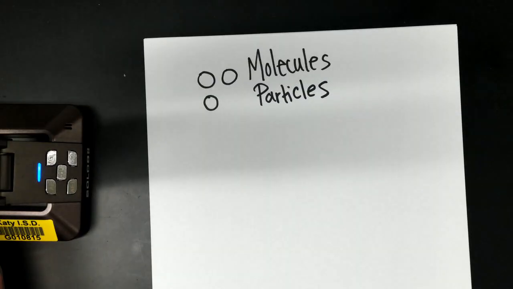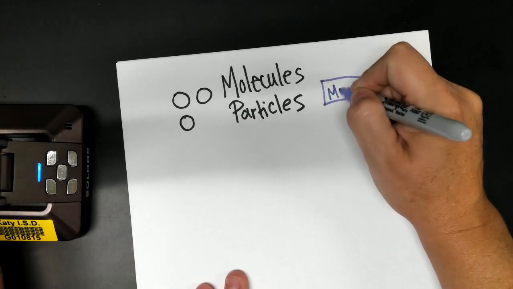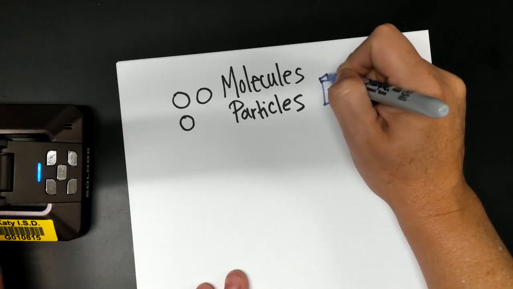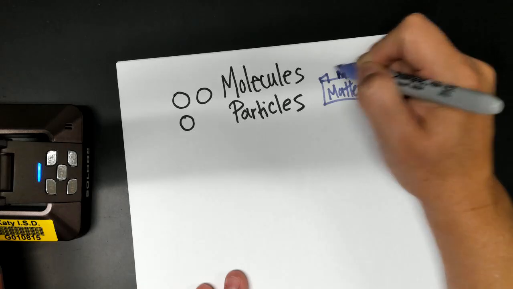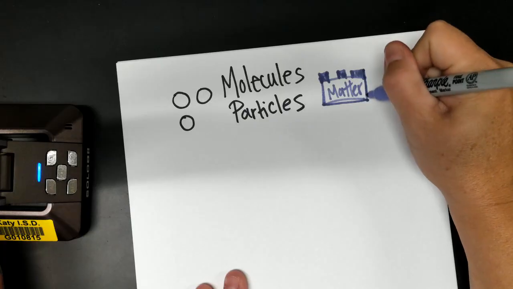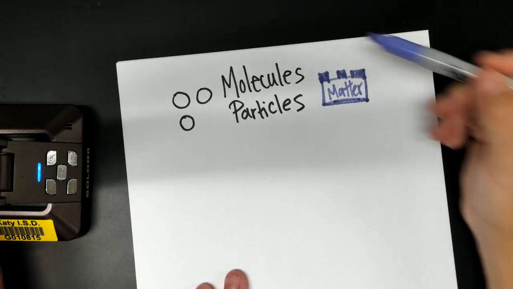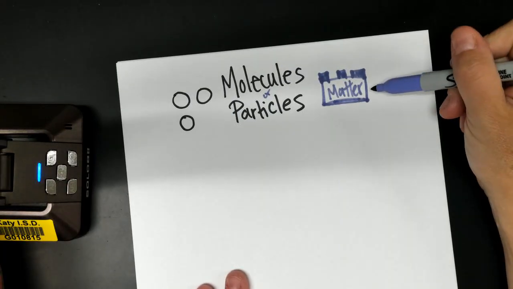Matter is made up of substance that takes up space and has mass. So molecules are the little building blocks of matter. That's all it's referring to. I'm drawing a little Lego. That's what my intention for this little image to be, is a Lego, because Legos stick together to build bigger objects. So molecules or particles arrange themselves together to make up matter.